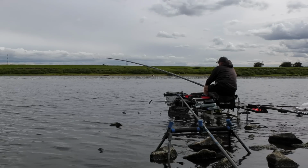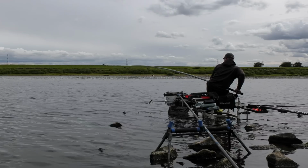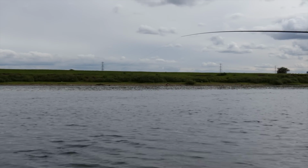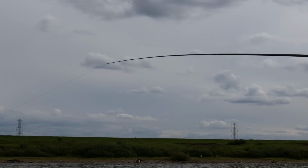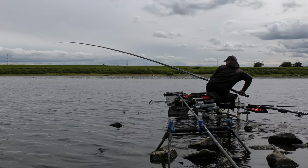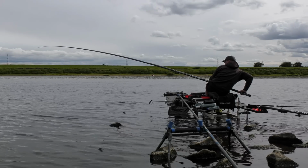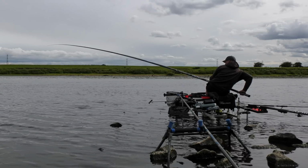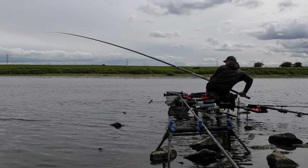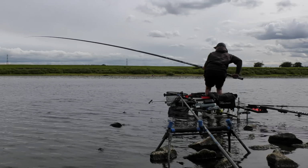Well, we're into our second fish. It's taken a while, and let me tell you, the presentation is really, really hard work. But we're into our second barbel of the day, and it took a while for us to get the second fish. And like I said earlier, I'm having to fish a bit more selective to stand the chance of hooking a barbel. The bizarre thing about it is I'm not getting bites off anything else. I've had literally 2 bites. And this has taken me well downstream.